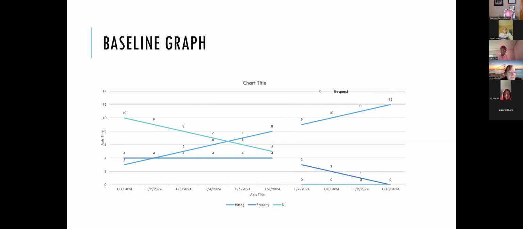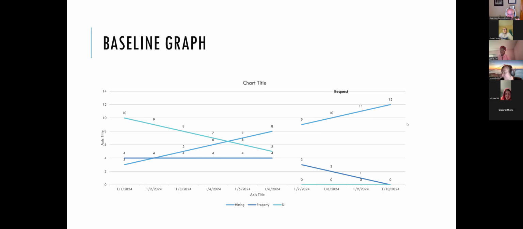Being reinforced. Yes, that's definitely happening. It's being reinforced. And maybe we were wrong about the function for this particular behavior. Maybe our interventions weren't the best. This request intervention wasn't the best intervention for this particular problem. Maybe this is occurring for a totally different function that I didn't pick up on. And it's okay to be wrong as long as you're collecting data and doing the processes the right way. Because now I could pick this apart right away and come up with new interventions, talk to a BCBA again, and determine some subtle changes to my interventions in order to help with this behavior as we move forward.